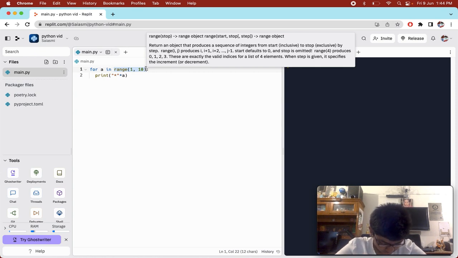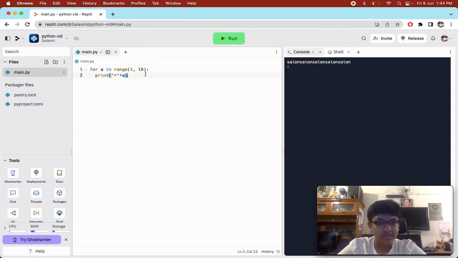So it will give 1, 2, 3, 4, 5, 6, 7, 8, 9. In the first iteration, a will be 1 and it will print the star once, because the string times 1 gives us the string itself, right? So it will print the star once.